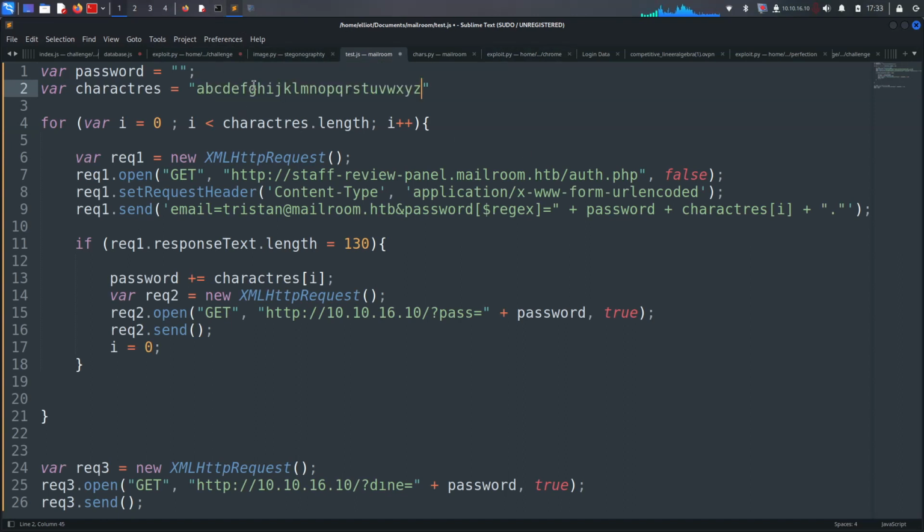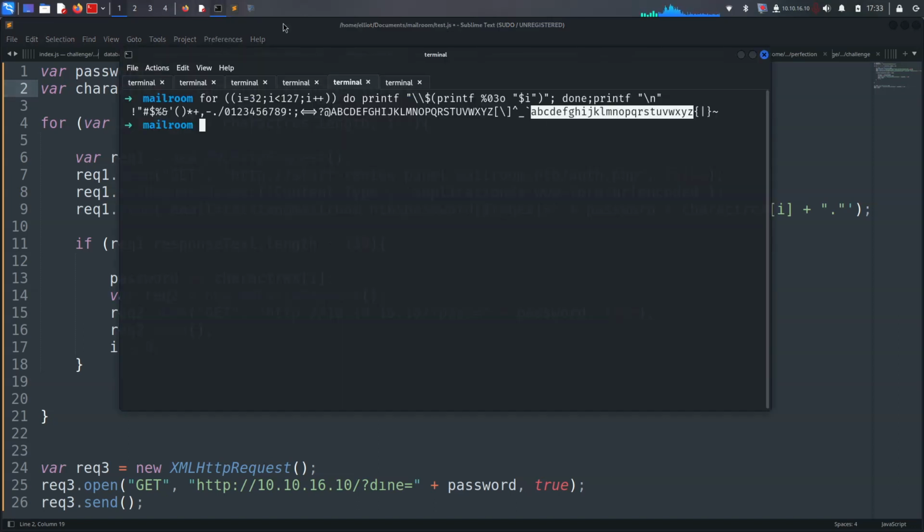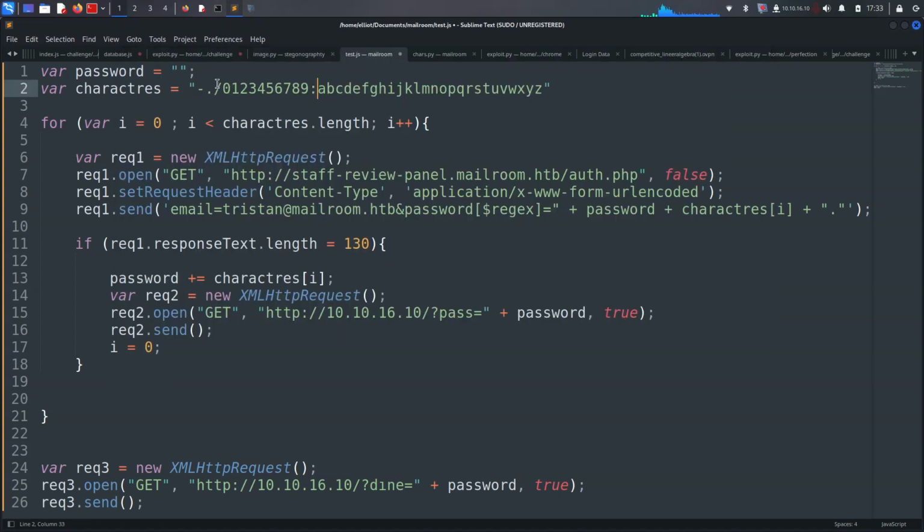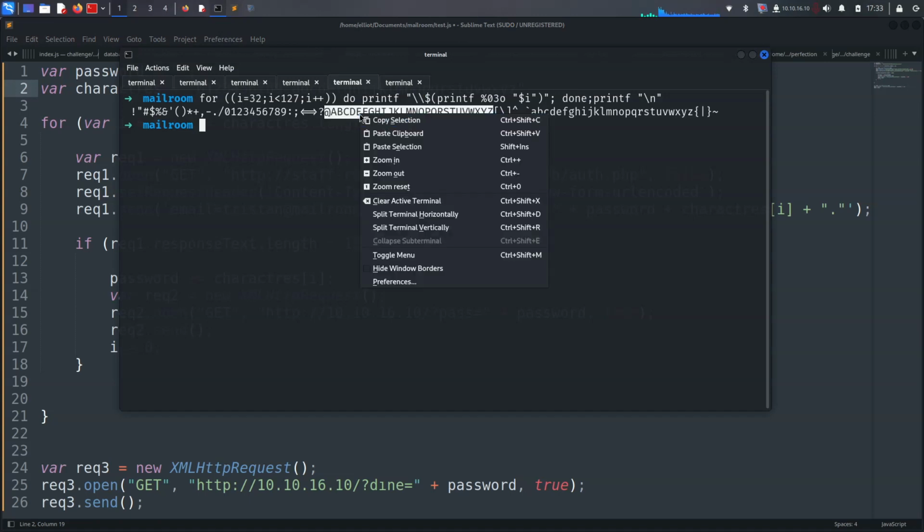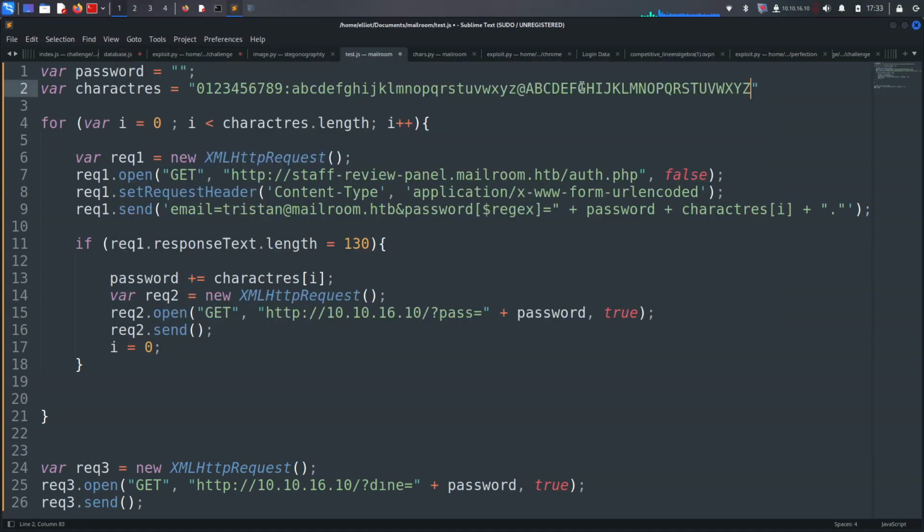I think we need to be calling here ABCD first. Then I think we can call it here. The first could be equal here numbers. Then just call it here the capital one. I imagine. So let's add it here, this one. It could be important because it's just on this password.